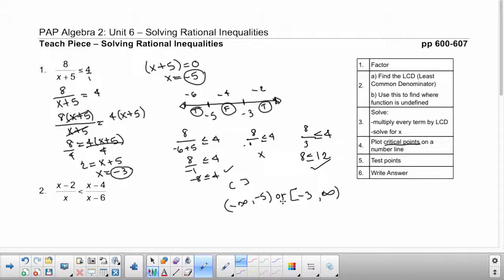So that's our answer. Notice that I could have also written this instead of an or, could have written it symbolically with my U symbol, meaning to unite or the union of these two intervals. Did you remember that? Okay, either way is correct. And you could have also written these differently, different notation, saying -infinity is less than x is less than -5, and so on and so forth for this interval. That's okay too. For our next example, we're going to try to pick up the pace, but as long as you're following these steps, you won't get lost.